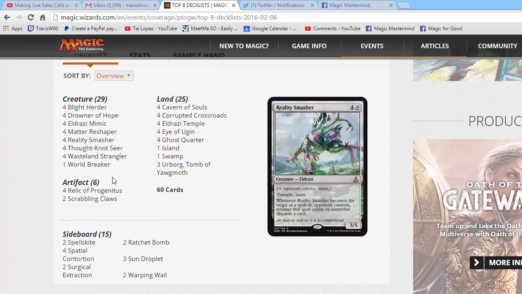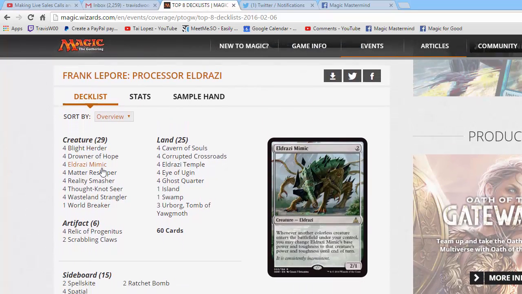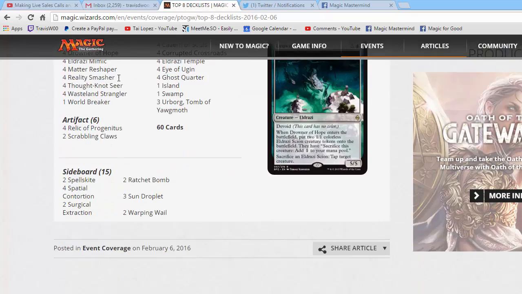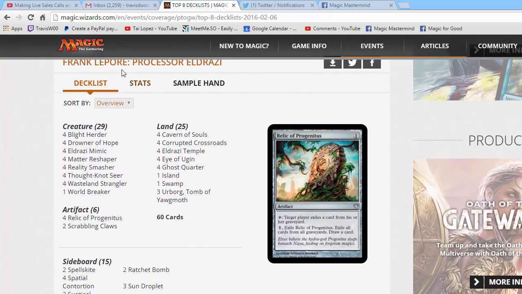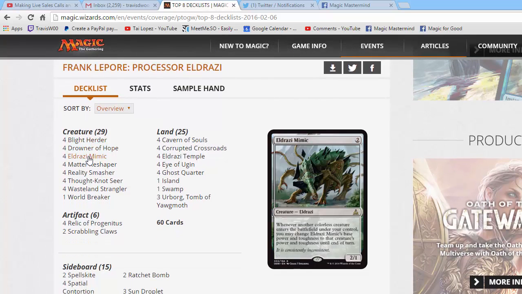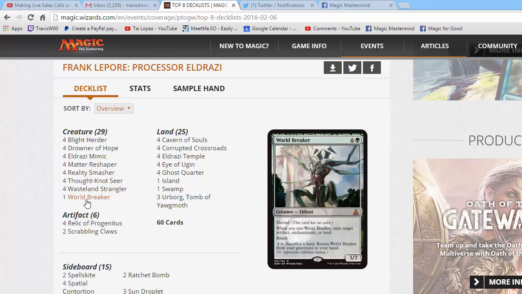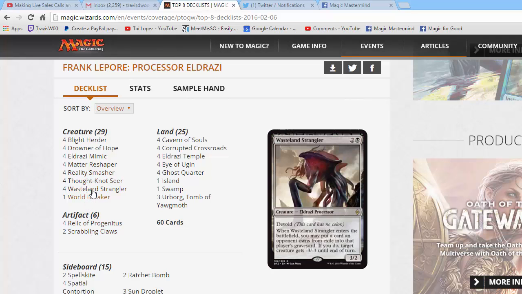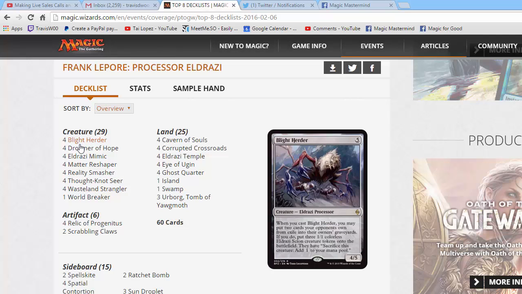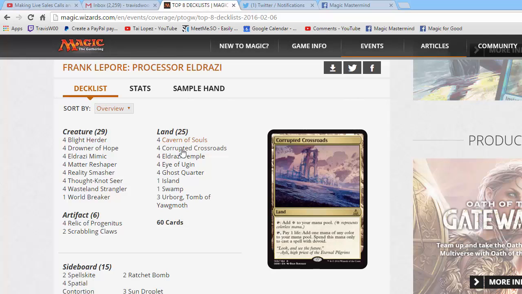That's just a glitch. Alright, so then we have Frank Lepore. Very happy to see Frank Lepore in the top 8, because he's such a casual Modern player, or not even casual, he's just an explorer, experimenter, so I'm real happy to see him, although I'm happy to see all these people in top 8, but especially Frank Lepore. I have some affinity, share some similarity with him. So he's playing something similar, although a little bit of processing from these to accommodate Wasteland Strangler, and Blight Herder is a big beefer, but that's basically the deck.